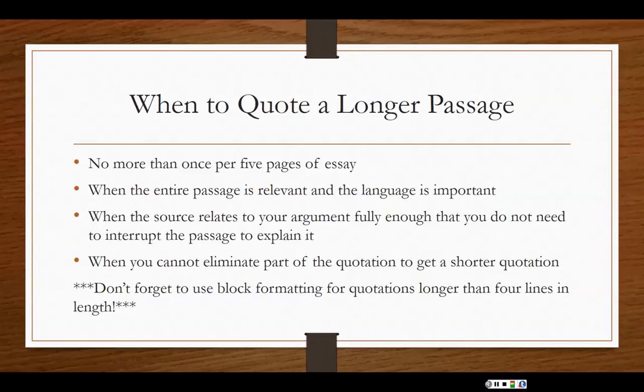Sometimes that entire passage is relevant and the language is important. Sometimes it relates to your argument so fully that you don't need to interrupt to explain it. And sometimes you can't really eliminate part of the quotation, so you have to use the whole thing. If you do use this strategy, keep in mind that you have to use special formatting called block formatting for longer quotations, and that means more than 4 lines in length in MLA format.